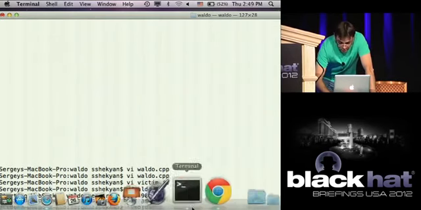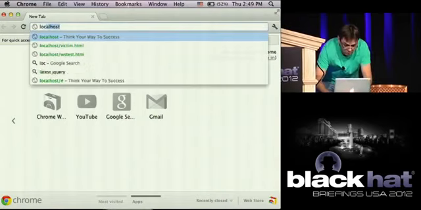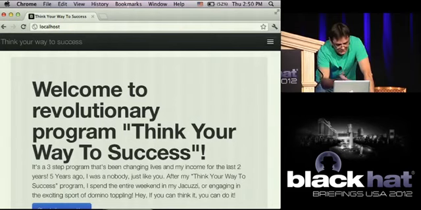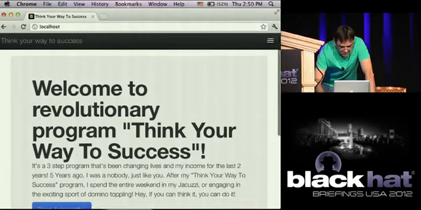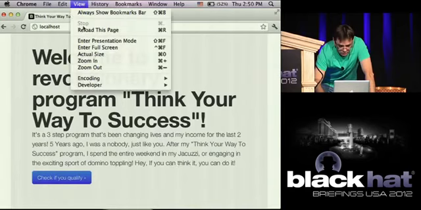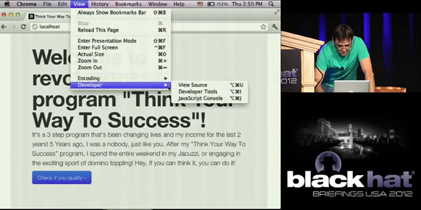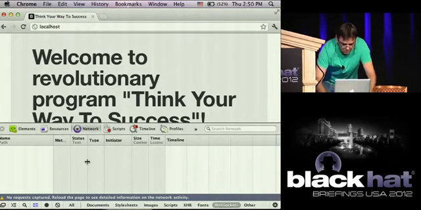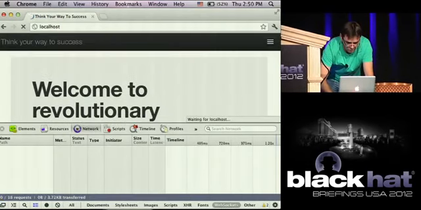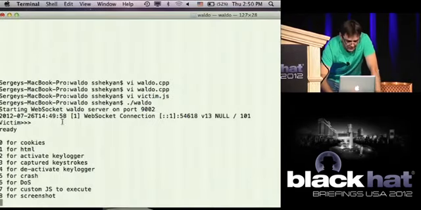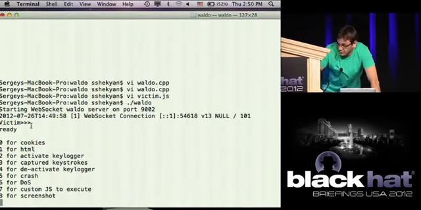So I'll launch the server. There's my Chrome, which loads some page that we assume is compromised and has that malicious victim.js JavaScript file included, and some dummy website. The latest Chrome allows you to see WebSocket traffic in developer tools. You switch to network, select WebSockets here, and reconnect. Yeah, we got our WebSocket connection. And on the server side, we see that the server accepted the connection from the browser.